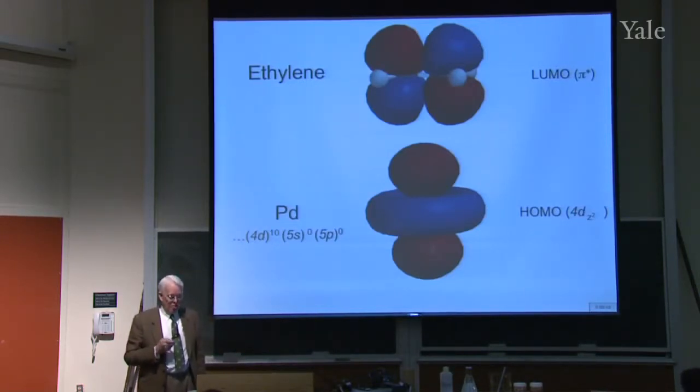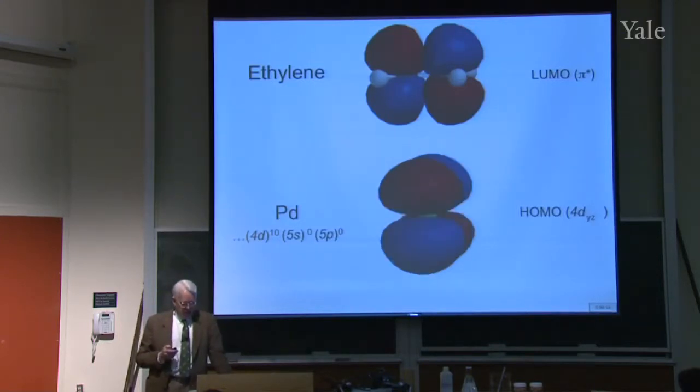But there are other d orbitals. There are 5 of these d orbitals, so we could check out others. How about the dyz? Is that going to do the trick? Are you going to get overlap if you bring that up? Kate, what do you say? If you turned it, you could, but as shown, it's orthogonal, right?